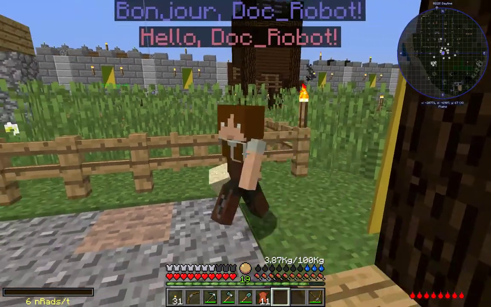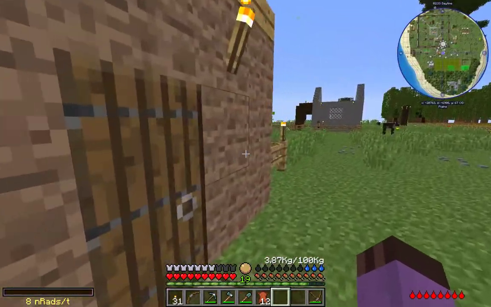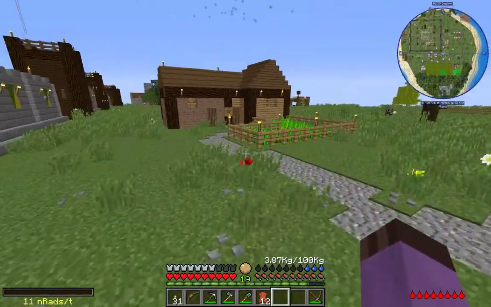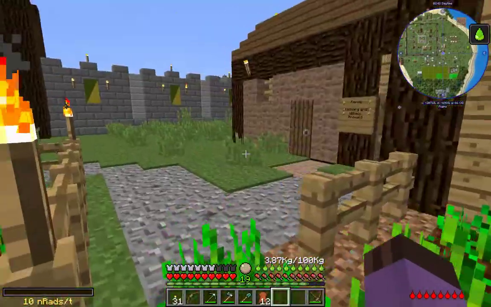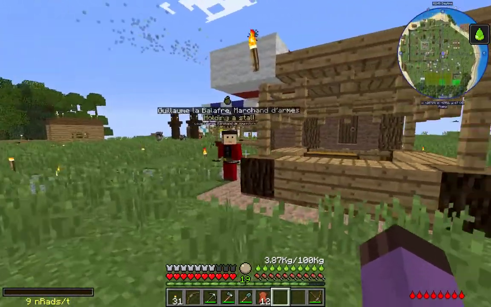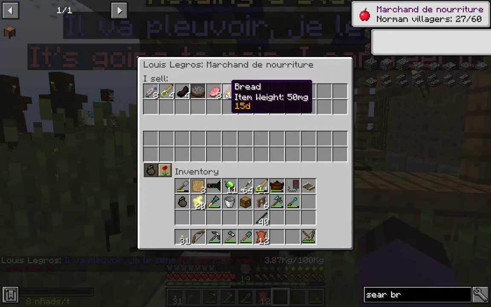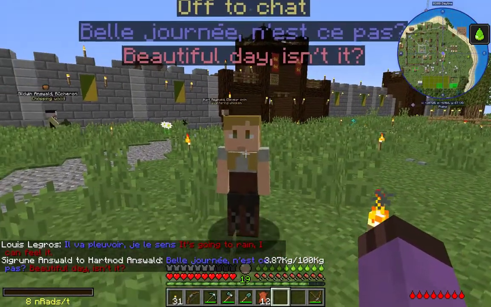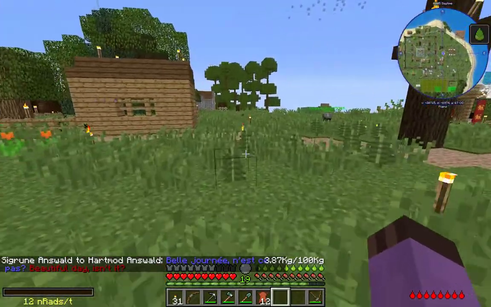Ah, there you are. It's what we got to use, so let's stop derping things up. Arms merchant. Merchant do nutrition, I would guess? Yeah. I guess she was just chatting with the merchants.